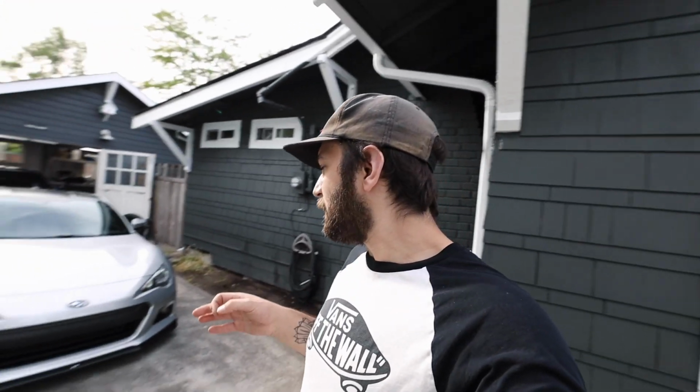So we went ahead and got the OLM fog lights for the BRZ. Typically, I tend to stay away from OLM and Subi Speed and all of those other parts, but hey, I figured I'd give it a try. They're fog lights. You can't really mess up fog lights. I mean, you can, so hopefully they're not messed up.